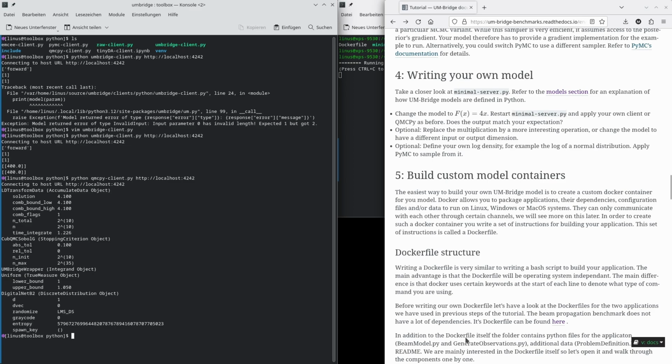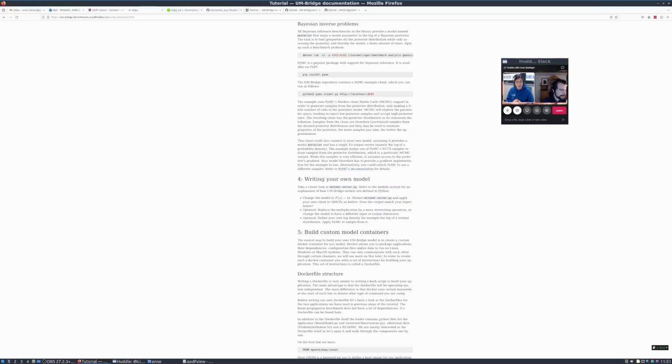All right, so I think that concludes our quick look into how you write your own models. So we'll continue on with the next step. Yeah, and I definitely recommend if you have your own model to just try this out, because I think you'll be surprised at how quick you can get your own model in there. Especially, of course, if it's just written in Python, you can just directly write it in there.